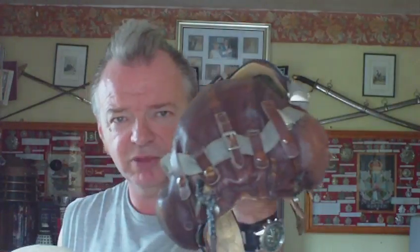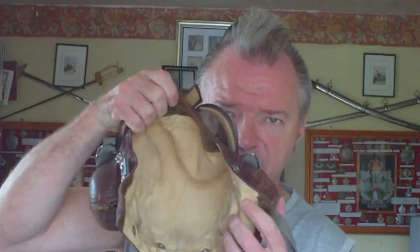Always handy if you have a flying helmet. Far better than displaying it like that on a shelf. Dummy head, sticking it on the dummy head. It always adds to the display ability. Is that a word? Anyway, inside you have typical chamois leather interior.